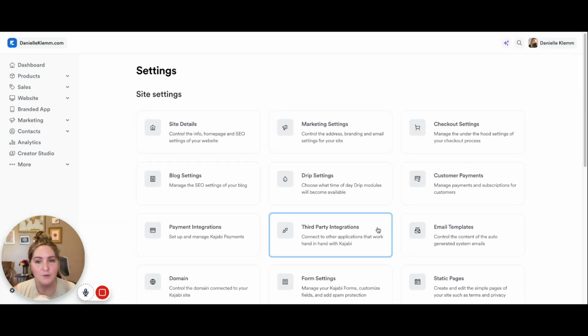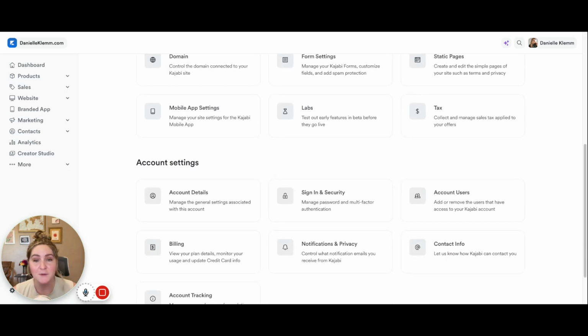Now, there's a lot of different things that we can do from third party, all this kind of fun stuff, but really what we care about in today's video is the sign-in and security tab. So as you can see here, which is really helpful, it does give you always a little bit of information on what's going to be inside of each of these settings. One of them mentions multi-factor authentication. So we're going to just click that.